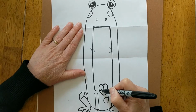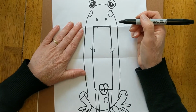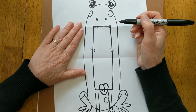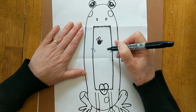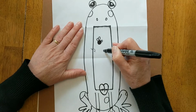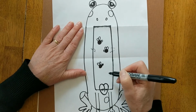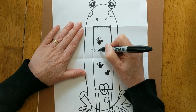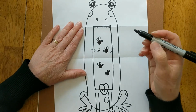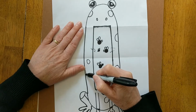So you'll want to erase this line here. You don't want to see that part. And in his mouth, you can do what you want. If you want to give him giant fangs like Little Bunny Foo Foo, you can, but frogs don't have teeth to my knowledge. So I just put flies buzzing around in his mouth. So a circle and a little circle for the head, and then some wings. Circle, little circle, wings. And maybe you want to put bees in his mouth. It's up to you. Maybe you want to put a little tiny fly and some big flies. And let's give him some more spots now to tie his head and tie it all together, make it look cohesive.